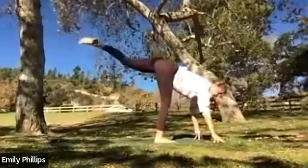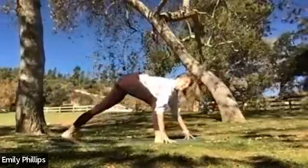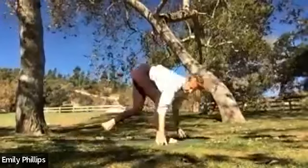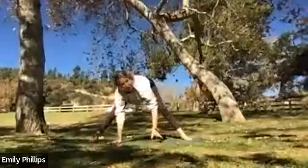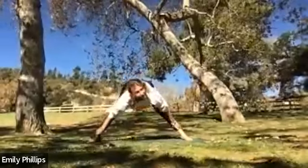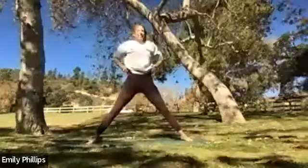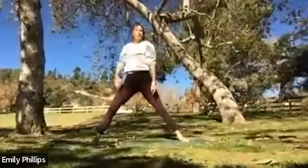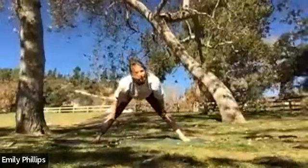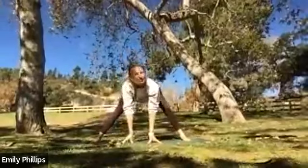We'll all straighten that left leg. And then bend your right knee a lot, step your left toes back. Hands inside of your right foot, walk it around for a wide-legged fold. Take what you need here. Hands can come forward. Hands can grab for the outside edges of the feet. Maybe you bend a little side to side. Take those shoulders, head. Maybe you putter out the lips. Good. Breathe.